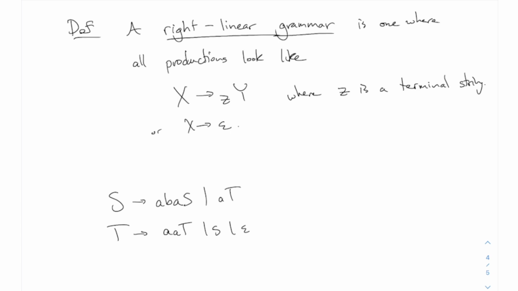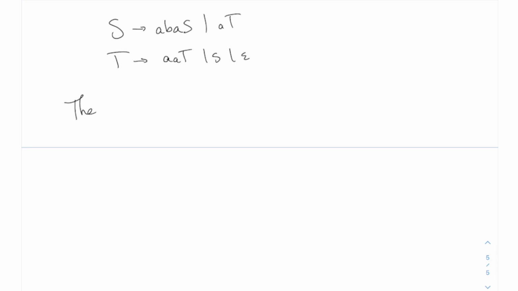What is not allowed would be something like, you can't put ASB. That's not allowed. That's no longer right linear because the non-terminal is not all the way to the right. Or you also can't have something like STS. You're not allowed to have several non-terminals. Those are not allowed. All right. A right linear, like this one, actually, this also can be easily converted into NFA. Let's see how we do that. A right linear, these also can be converted into NFA.